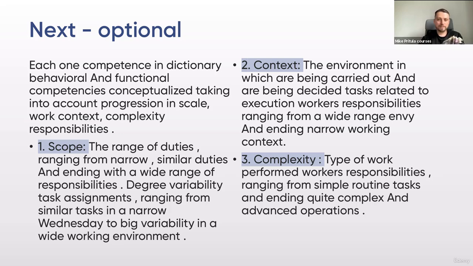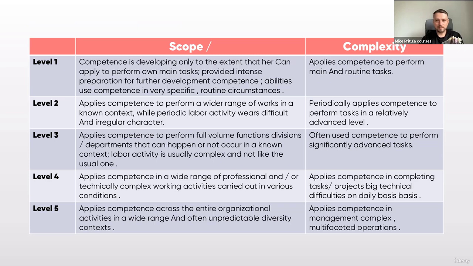There could be a scale from 1 to 5, increasing in 3 directions. It covers a person's job activities, performance context, and complexity. You first describe very narrow responsibilities at the elementary competency level, and then they expand from there. Context: first very broad, then more specific and increasing complexity. First very simple, then very complex. Here's an example with 5 levels: scope and context. It increases and the complexity grows.